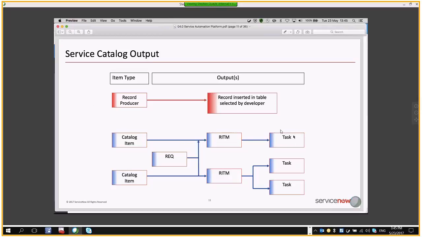Maybe it is simply go and get the iPad mini and deliver it to the end user. Okay. This task here for this item here requires two tasks. So maybe this is get the laptop, configure it, install Photoshop, next task, deliver it to the person who ordered it. Okay. So you can see how the requested items can have their own specific tasks associated with them.